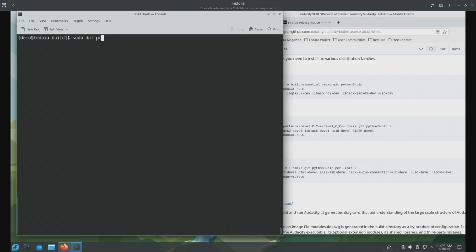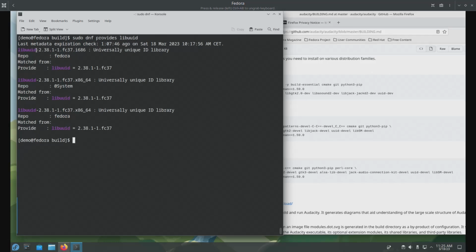Or dnf provides libuuid. So it's a different command. And you can see here the universally unique ID library, Fedora, libuuid, same. And then provide libuuid. So it's a different one than this. So I think it's good to install that.